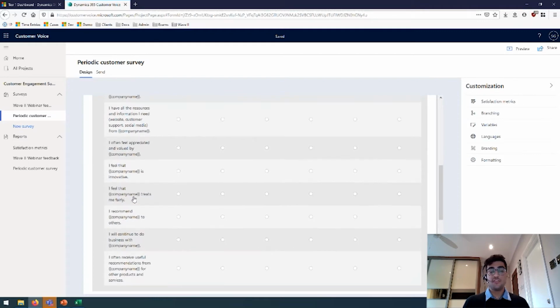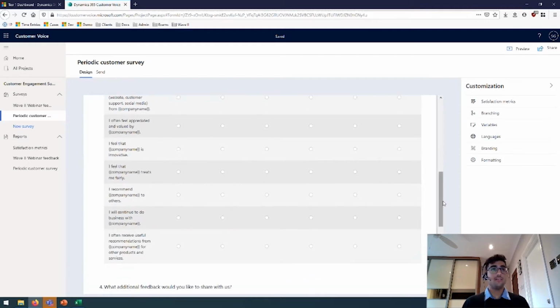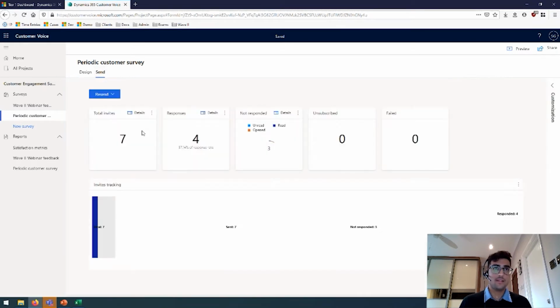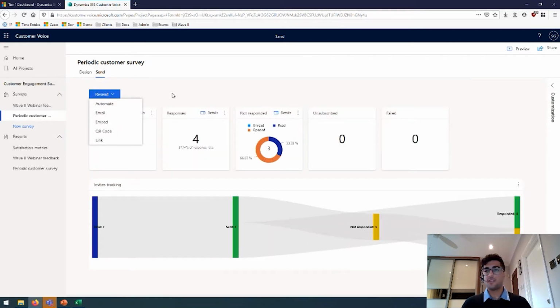So I just want to show you how you can distribute some of these surveys. So let's click send, please. Perfect. And click resend. So the first option we're given is, as I mentioned, Power Automate. Power Automate allows users to create a trigger event, a trigger event being when an opportunity is created, closed, or when a case is closed. For instance, for any trigger event that occurs in Dynamics, we can use this event to send a Customer Voice survey to the primary contact of that record. So for instance, when you're closing a case, we can send an email straight to the contact of that case in order to gain further information.